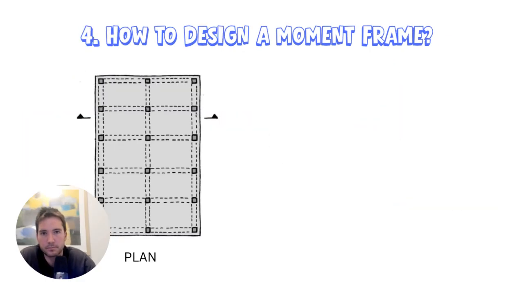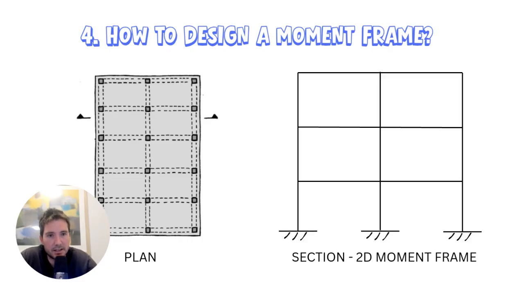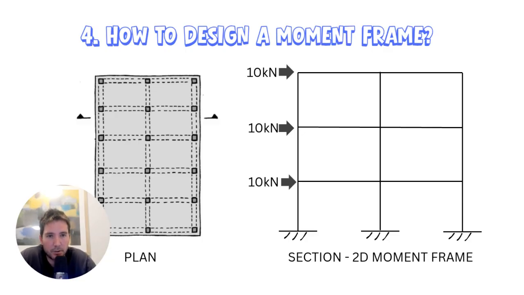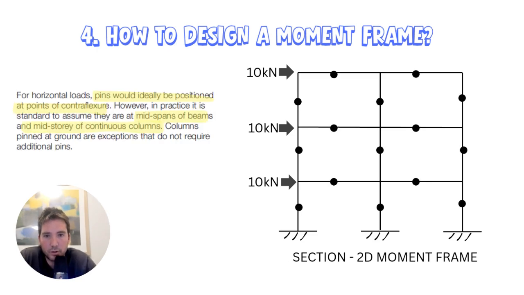Okay, so how do you actually design a moment frame? We can see in plan here this could be a reinforced concrete moment frame and we take a section. All moment frames are essentially analyzed in a vertical 2D plane. You can see here I've just sketched the beams and columns for a three-story building. After that we've got to apply our lateral loads. I've just assumed for argument's sake we got 10 kilonewtons laterally at each floor. If you want to figure out these lateral loads, they're typically wind or seismic loads.